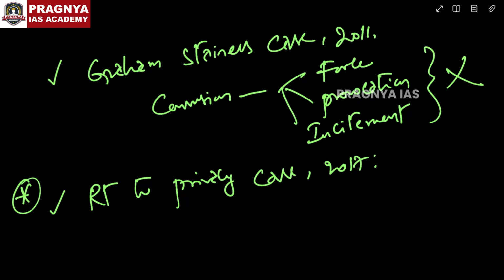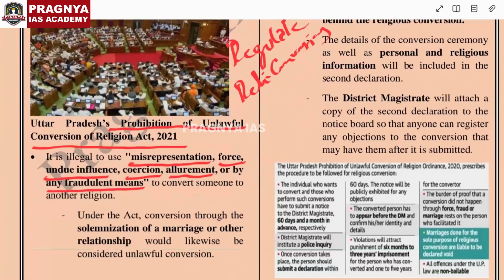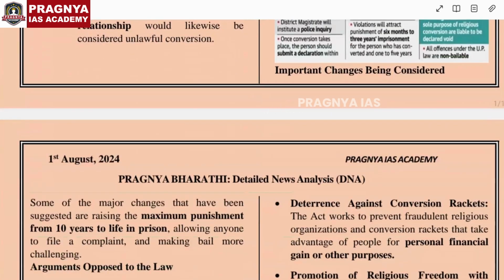So please do understand that anti-conversion laws in India are regulations that seek to prevent individuals from converting from one religion to another, especially through means of force, fraud, inducement or allurement. These laws aim to ensure that religious conversions are voluntary and not coerced, not forced, so that they can protect individuals from being pressured or misled into changing their faith. And it is not new to India. Please do understand even that.